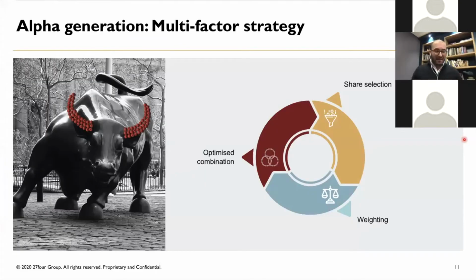Now going on to the next step, this is alpha generation. A completion portfolio largely looks at the diversification benefits of going across styles, limiting a manager's active style by investing in other styles to give it a more holistic, style-diversified portfolio. But a lot of our research also goes into what the best styles are and how well you can combine them. So we use a three-tiered approach. Looking at combining styles based on share selection, how can you weight those shares in a portfolio that gives you the best exposure to the number of styles you're looking at? And then also, how can we optimize styles together? So what is the best style combination using share selection and weighting?